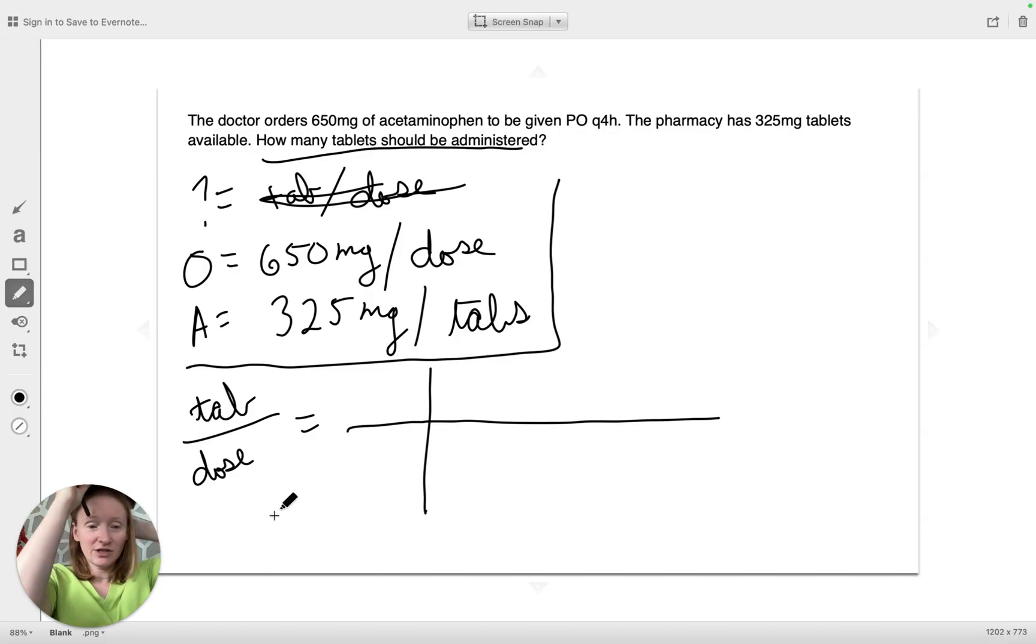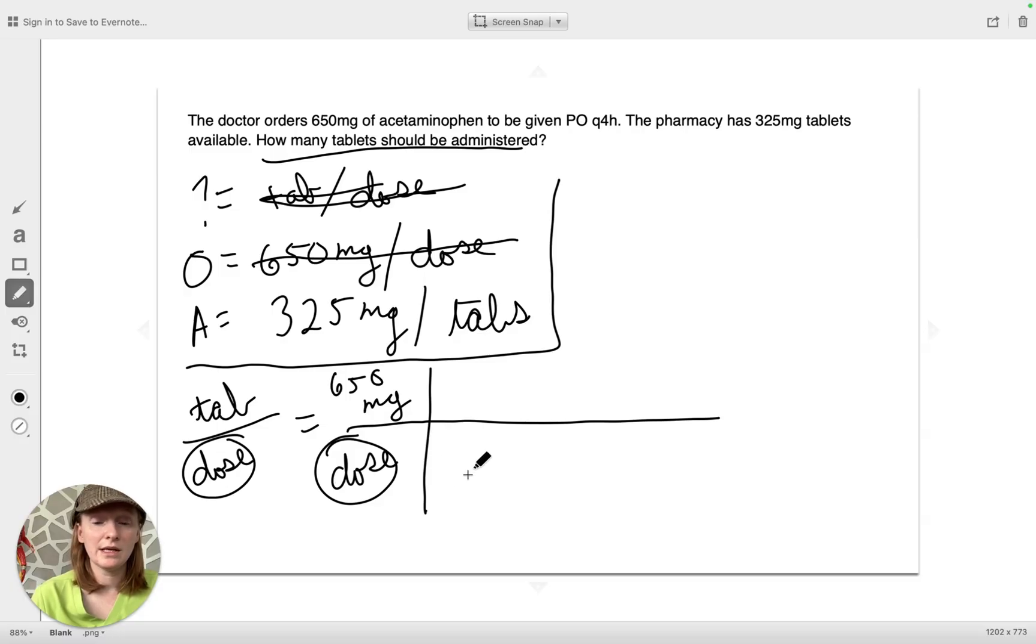Now is my favorite part because we get to put on our Sherlock Holmes hat as we follow the clues. The way we follow the clues is by following our two unbreakable rules. Our first unbreakable rule is the units we're trying to solve for go on the same side. If we have tablets up here, we know we're going to have to plug in tablets somewhere up here. And if we have dose over here, we're going to have to plug in dose somewhere over here. Now you want to choose the thing that's the easiest and the laziest to plug in. Do not guess. You can only plug something in if it has tab on the top and you can only plug in dose if it has dose here on the bottom. Now we're lucky because we have dose and we have tab so we get to decide. And it does not matter which one you pick. The order that you plug things in does not matter. Let's just go with the order. And we can flip-flop things if we need to because remember these are the same things. But in this case, we're going to be plugging in the exact way that we collected the assessment data. I cross it out so I show that I can't use it again.